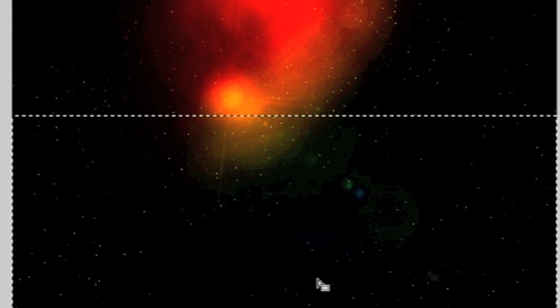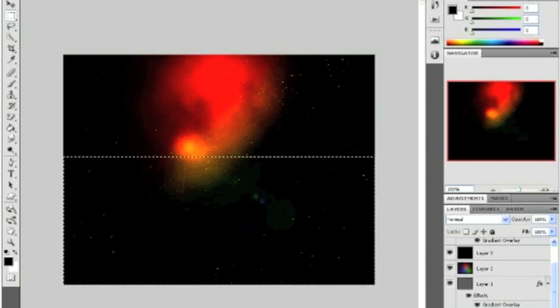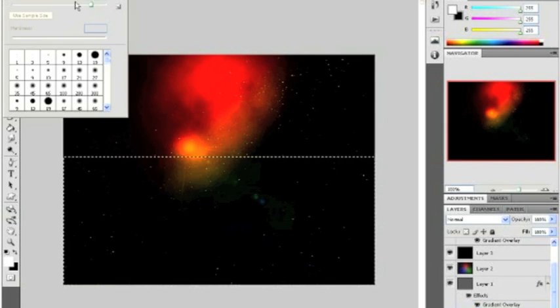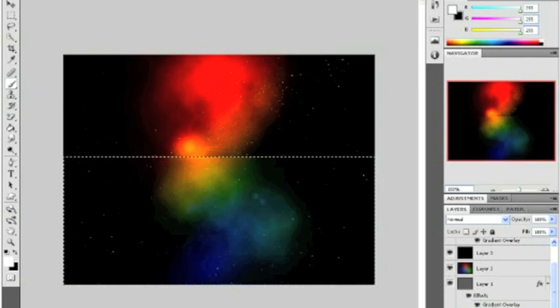Now you're going to go over here and make a rectangular marquee selection, like that. You see that? Alright, you're going to do that on a new layer, by the way, because new layers are cool. On a new layer, go up here and select a large soft round brush. I use like 300px because that's a good number for me, and I'm assuming it's a good number for you. Maybe not, I don't know.